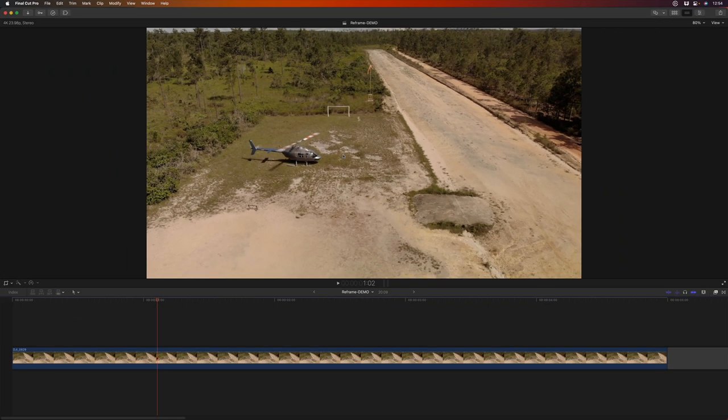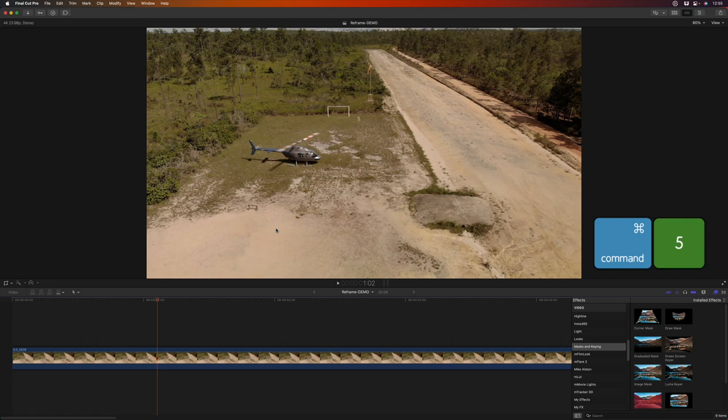That's number one. And number two is, I want this helicopter to be in a different place in the frame. In this case, maybe I want to move it down here. And I'm doing this to show you that you can reposition your animated objects in your video frame when you're generating a new background.